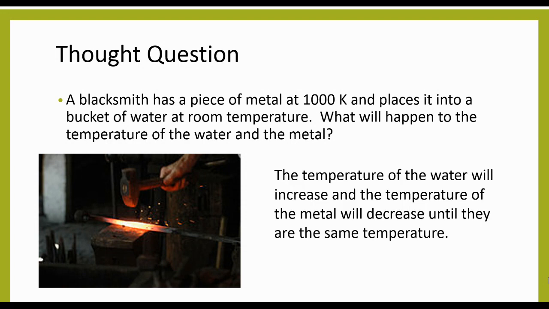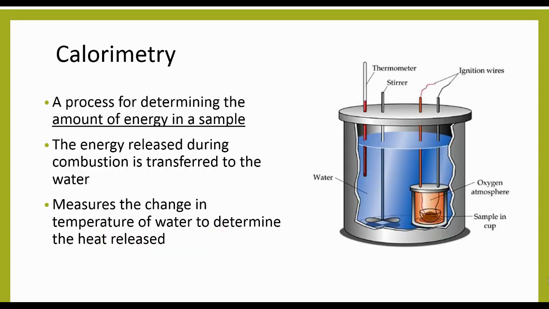Okay, so hopefully you said the temperature of the water will increase and the temperature of the metal will decrease until they both end up coming to the same temperature. So let's go ahead and talk about why that is, because that's one of the key ideas behind calorimetry. So calorimetry is a process of determining the amount of energy in a sample. This is commonly used for things like food or for fuels to figure out how much energy they have.